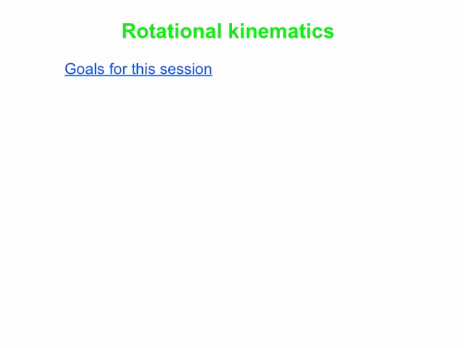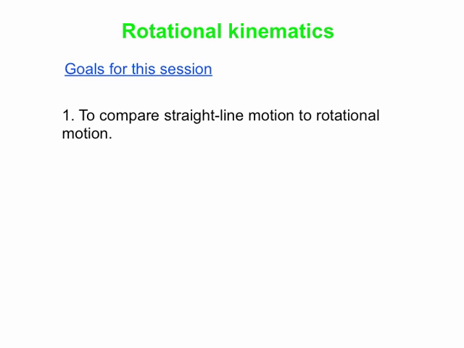Hello! Today we're going to talk about rotational kinematics. We have two goals today, and one is to simply compare straight line motion to rotational motion, particularly straight line motion in one dimension. So we've studied that, we've become experts on straight line motion in one dimension, and rotational motion looks quite different, but the equations that we write down and in fact the behavior of the system is really very similar. So we can learn a lot from applying what we learned before to this new system.